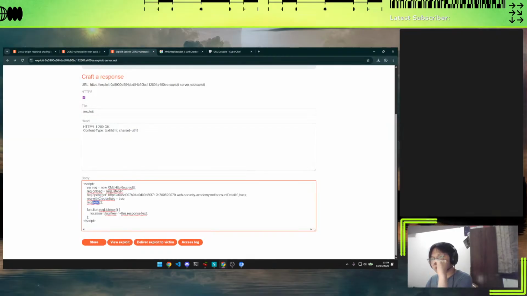Oh, okay. Then it will send it. Then after it sends, load. This is basically the one calling, right? Correct. Response.text.